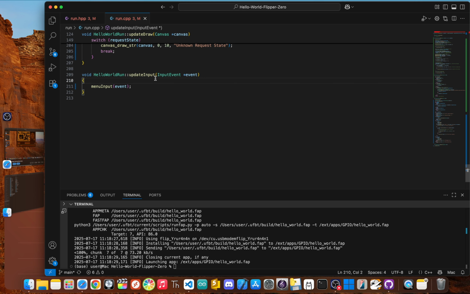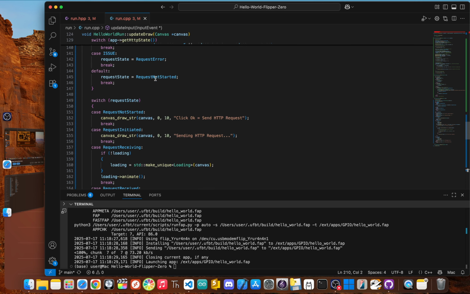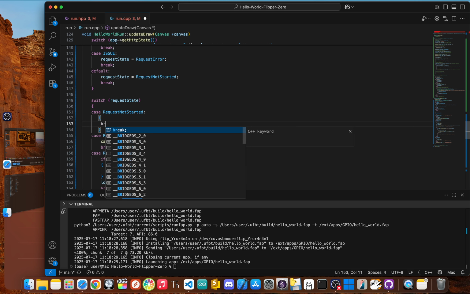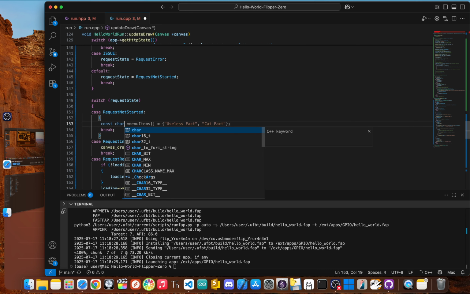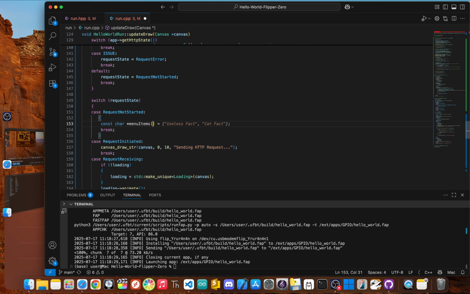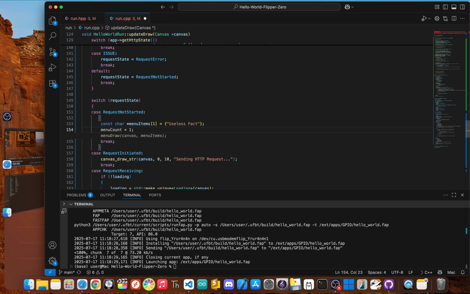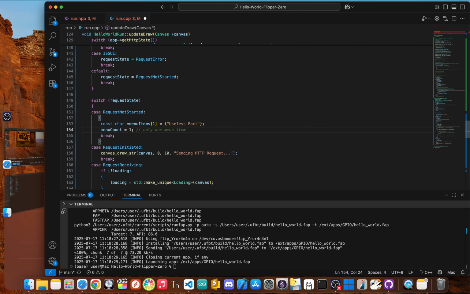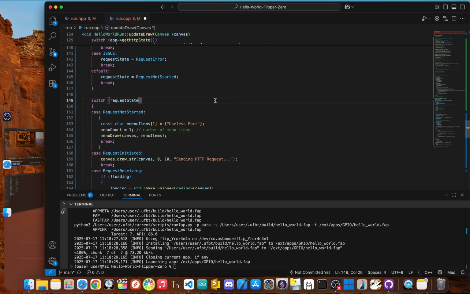And then in our update draw method, under the request not started, we can remove this and instead add the menu draw. Now let's build the app and take a look before we add another API and wrap up part 3.